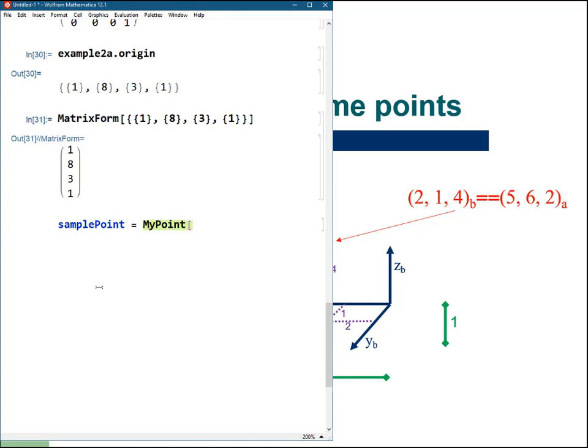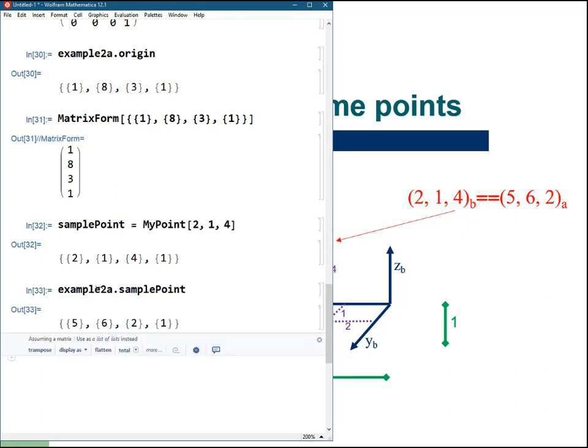Remember, this is a function. This my point function is a function that I made. You'll have to recreate it, but my sample point is the point 214. And if I multiply example 2a by my sample point, I get 5621, which is what I expected.